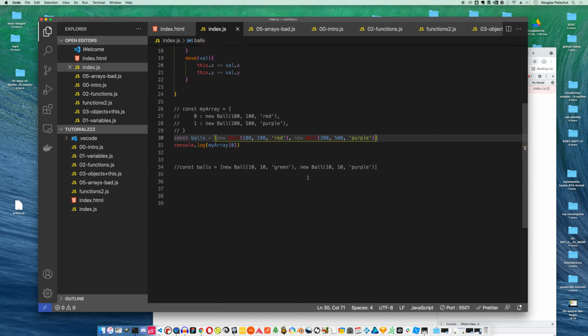Array.from right here is absolutely one of my favorites. It's my favorite way to create an array every single time. So instead of initializing this to an empty array, and instead of having this for loop, I'm going to say const numBalls equals 100, and I'm going to say const balls equals Array.from. And so this method from is a part of this array class, just like random is a part of Math. Array.from is going to want 2 things.